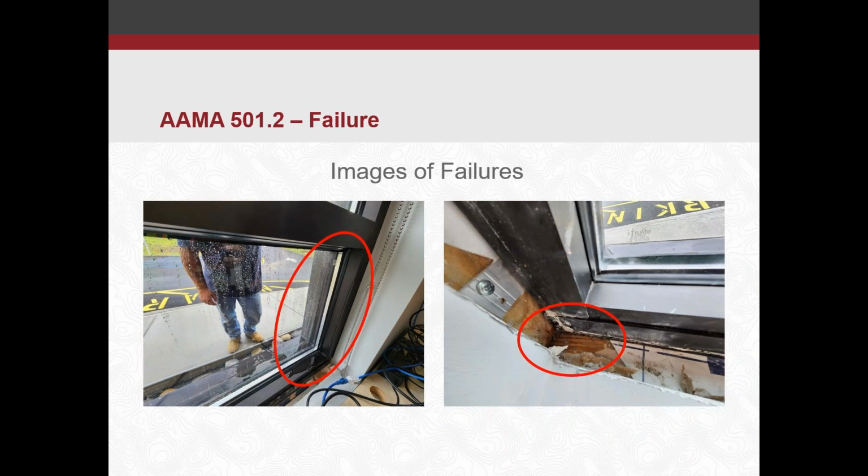A couple more images of failures here. Again, water running down on the left photograph, down the edge of the unit, landing on the horizontal surface. Water collection is more than half an ounce of water. Right photograph is water leakage that is damaging to any other surface. Obviously, that water has no way to go back to the exterior face.